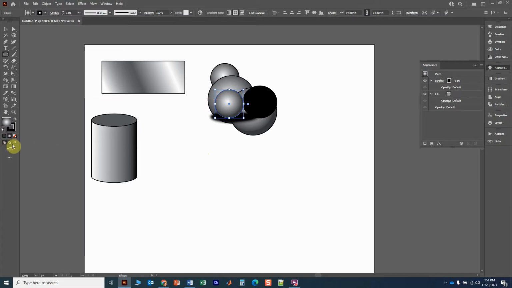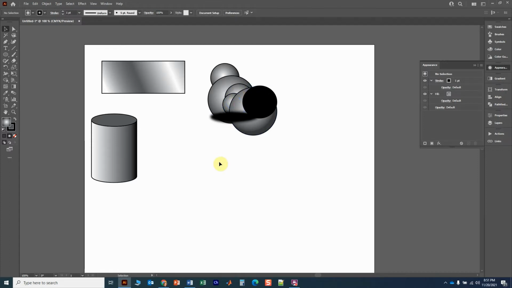But the draw behind mode is kind of unique. You only draw behind the object that you've selected. So that's an important thing. But again, I can just use Control and the left bracket to move things back in space. You'll be using that quite a bit.